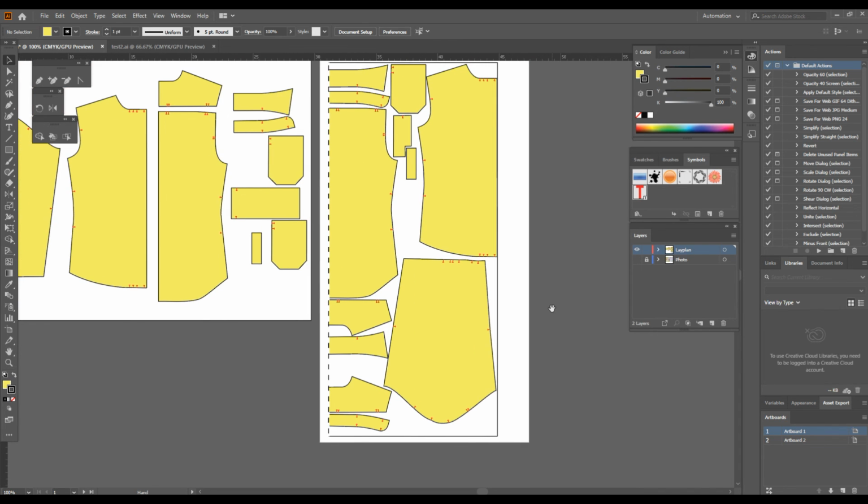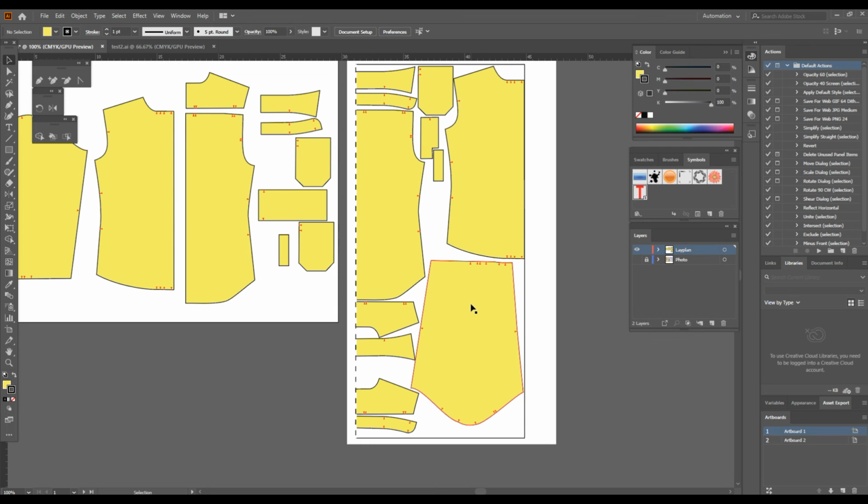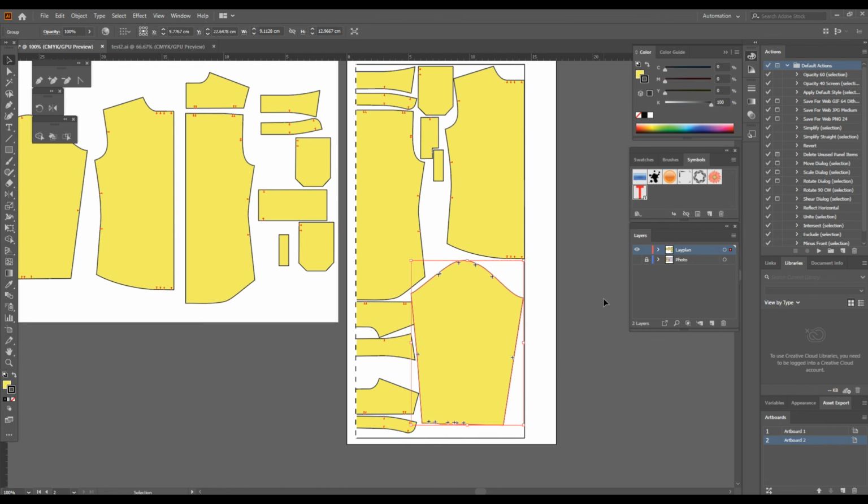And sometimes you need to rotate the pattern into 180 in the case of my sleeve. So if you want to rotate the pattern pieces into 180 or 90 degree, select the pattern first, and while holding down Shift key, move your mouse cursor around one of the handle and click and drag. Then you can rotate it into 45, 90, and 135 degree, 180, and you can also further rotate it into 225 degree and 270 and 360 as well.